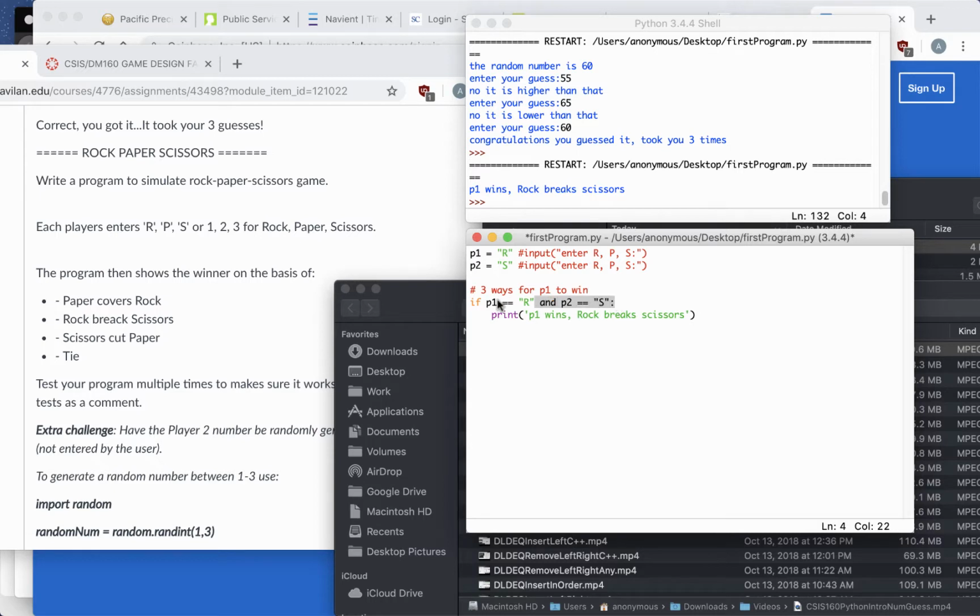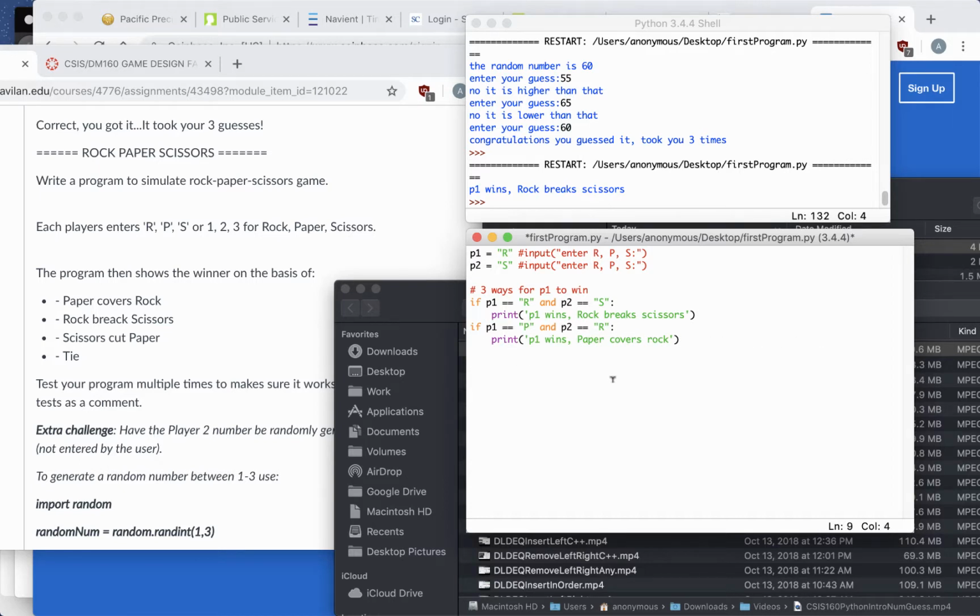So what are other ways? Well, one is if player one is paper, then player two has to be rock, in which case the message is going to change. And then we can have another if, the last one.